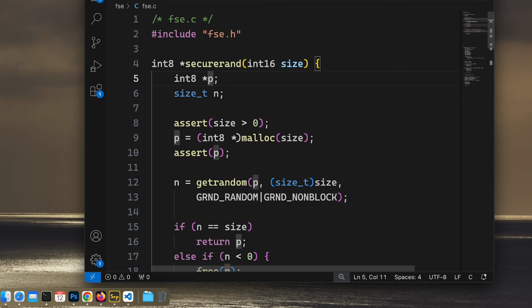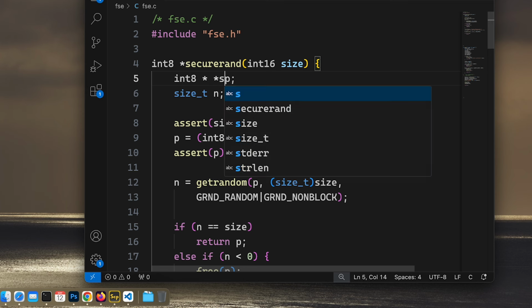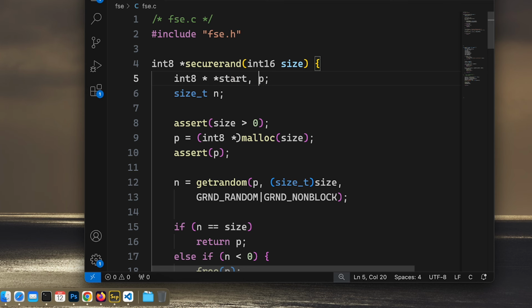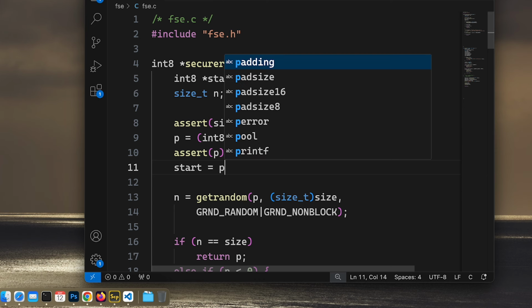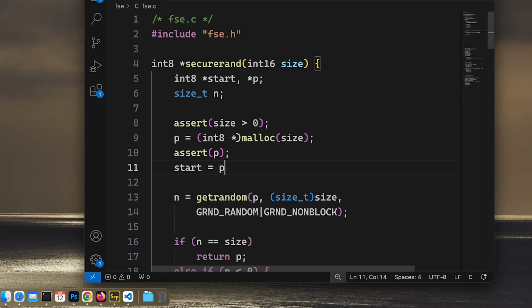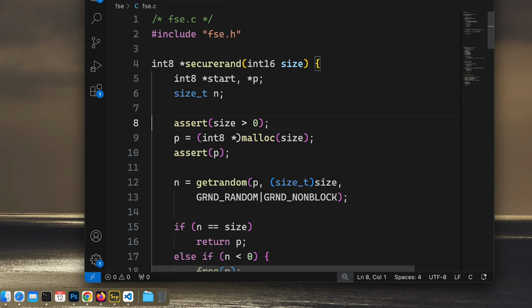Then we need to save a copy. We can't free it if we have jumped it around. Well, we can just jump it back. That's better, actually. No, we don't know how many bytes. Okay, let's do it this way.